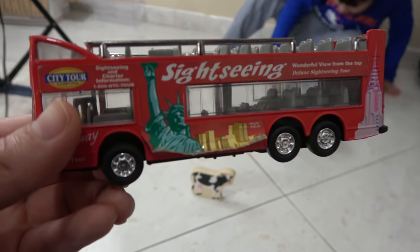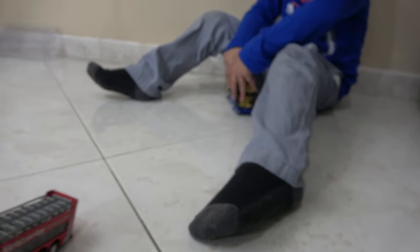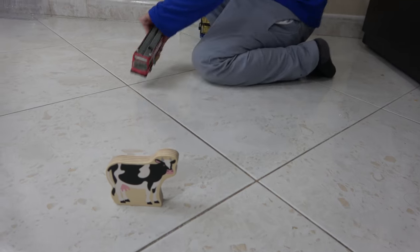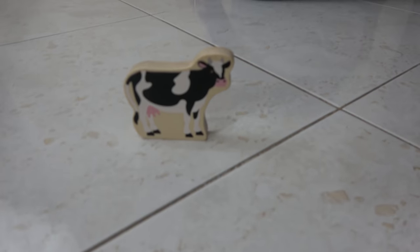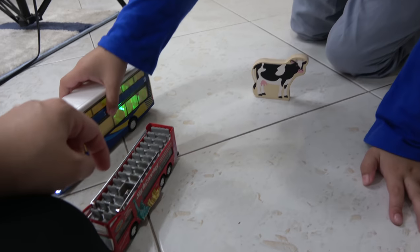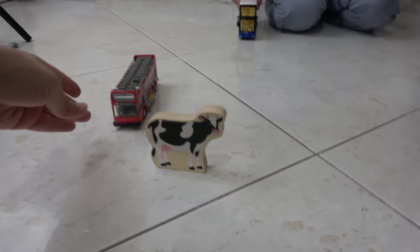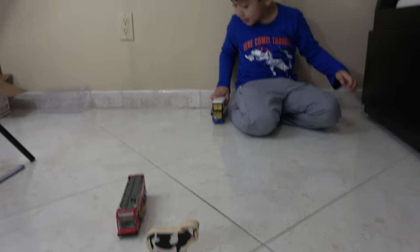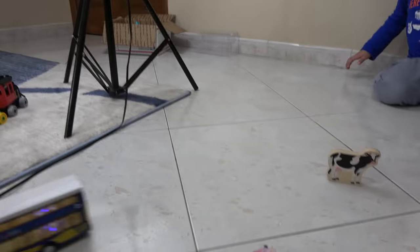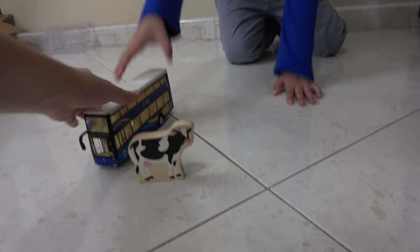This is our New York sightseeing double-decker bus, and it's going to race against the new MTA double-decker bus. There's a cow on the way. And there's a cow on the way. Oh my gosh, I think this one's faster. One of them has to hit the cow. Shimmy, shimmy, cow, cow. Shimmy, shimmy. This one. Try again.